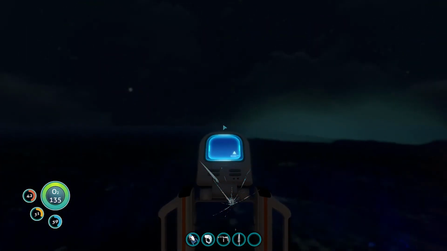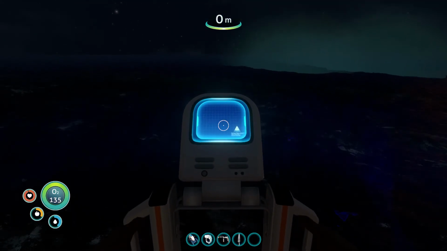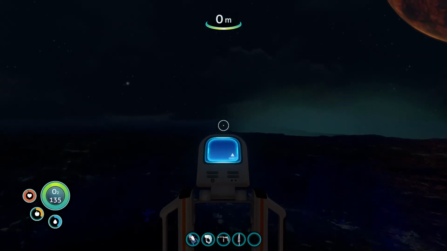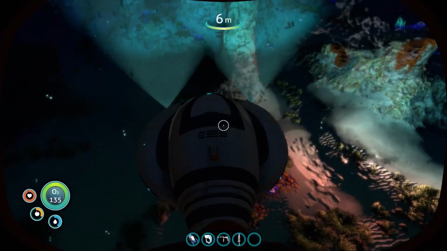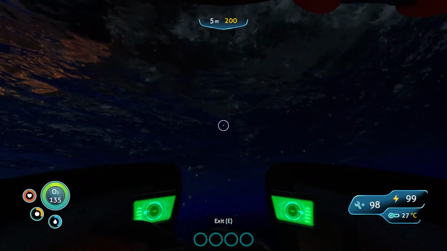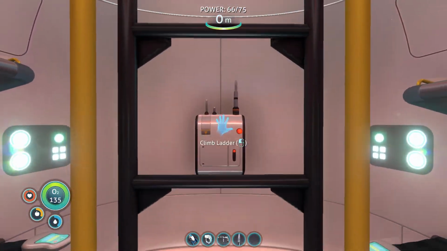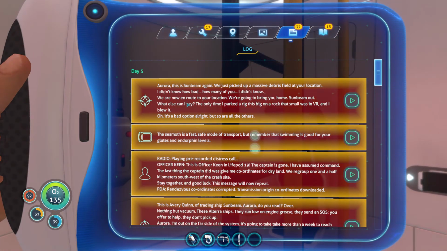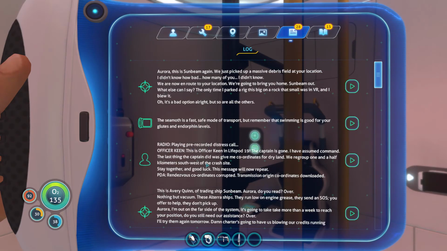It's fine because I have a medkit. Right. I only have the Prawn Suit and the Seamoth, and I feel like the... is it the Cyclops? Is it called the Cyclops? Welcome aboard, Captain. Thank you. Right, so yes, there's a few things I want to do today. I'm going to check my PDAs. Aurora, the Sunbeam, radio.